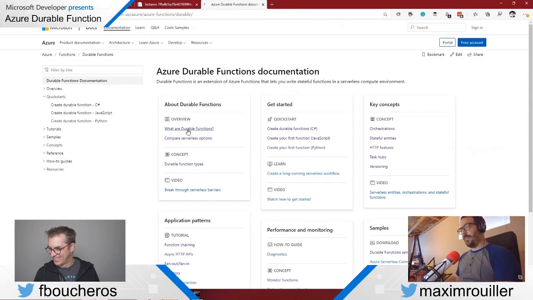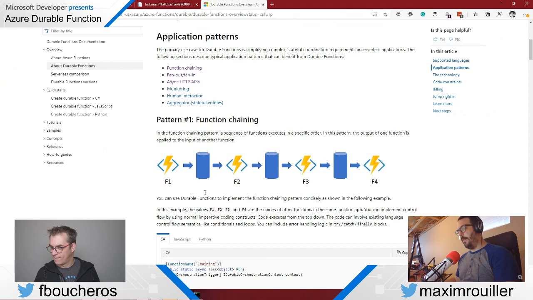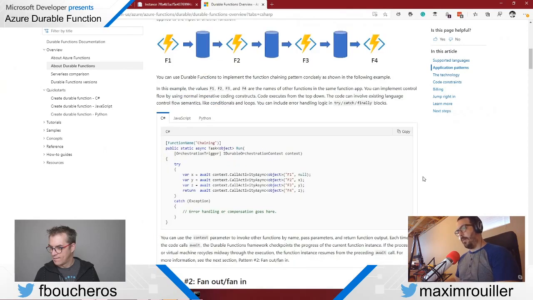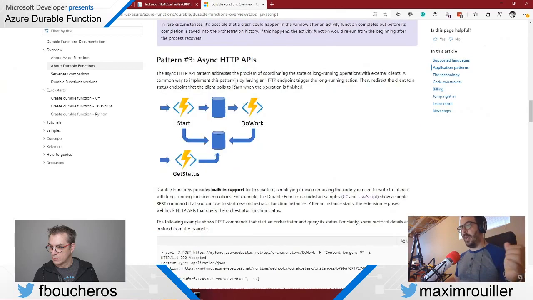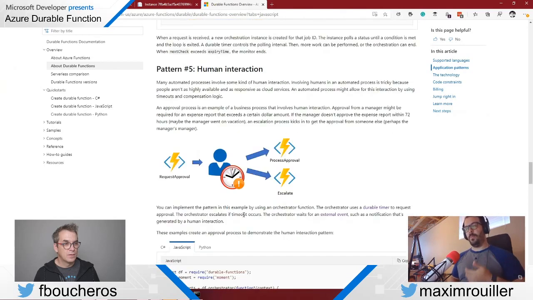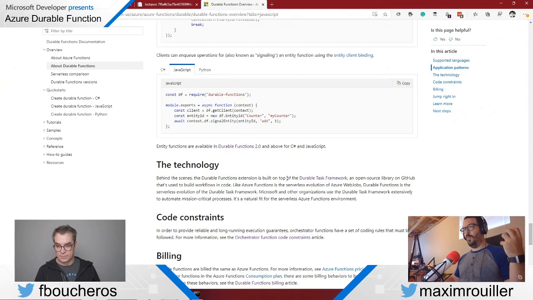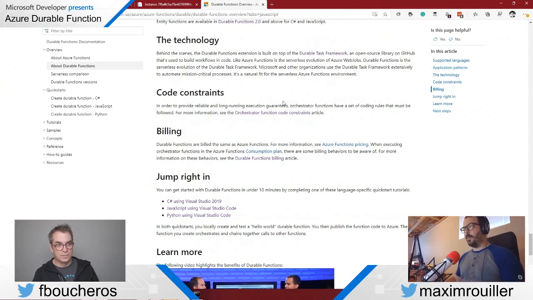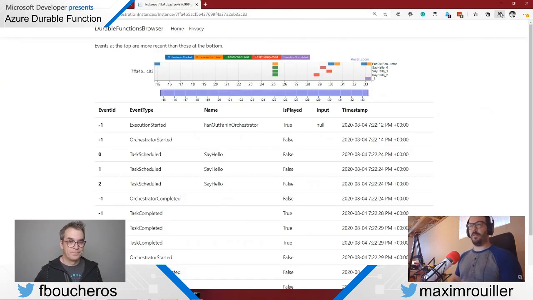There are all those application patterns at the bottom here, and you can look at them. Like we did function chaining, and we saw how it behaved. We did a fan out, fan in, and we have, by the way, sample code like that, which is much better at doing the things that I did. But we could also try those monitor ones, or this human interaction, so we can see when those events are coming in. So there are multiple ways that you can build your application in crazy ways that will make those things even better. And by the way, we're still running functions, which means we're still running serverless, which means we're still running at pennies on the dollar kind of price.